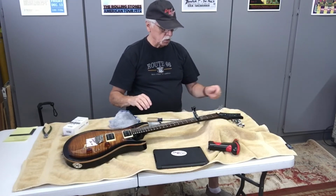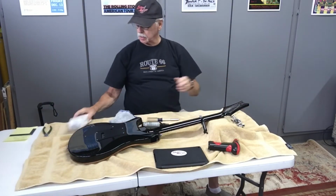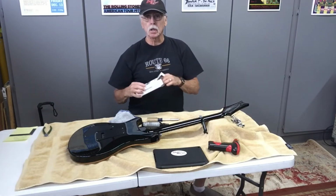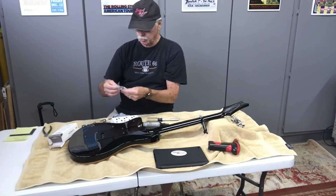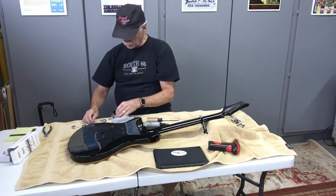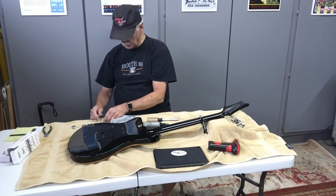Okay, so now I'm going to open up the package, so that might take a second to get in here, maybe not. Sometimes, you know, they're hard to get into the packages. There should be all the little parts in here. We're going to keep this box. Okay, so now what we do, obviously there's lefts and rights to this.